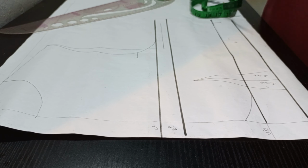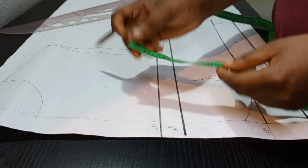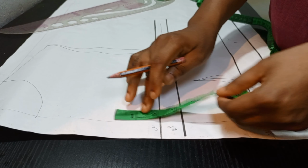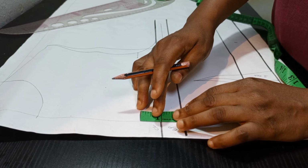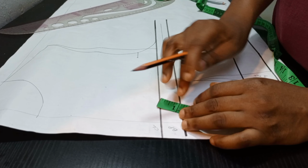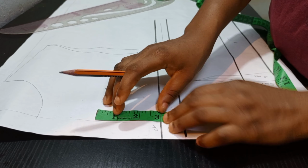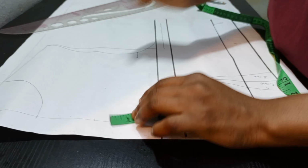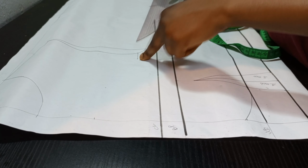Also, on my chest line, I'm going to measure the depth of my neck. Remember, it's a milkmaid top, and it is like an off-shoulder blouse, so you can either go up depending on how much cleavage you want to show. You can either go up by 1 inch or retain your chest measurement, but I'll be going up by 3 inches because I don't want too much cleavage to show. So I'm going up by 3 inches right here. So from these 3 inches, I will join it to my 0.75 that I measured here.